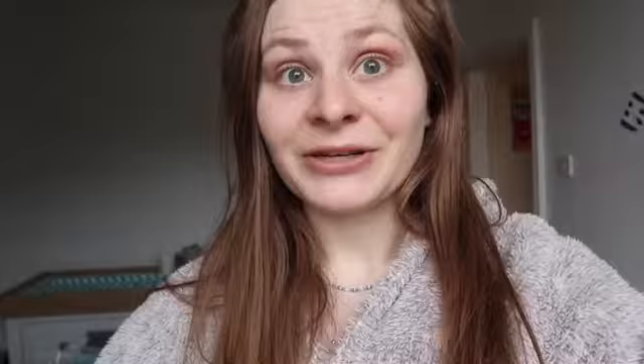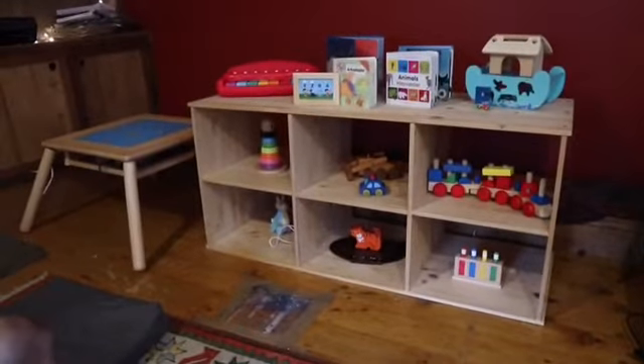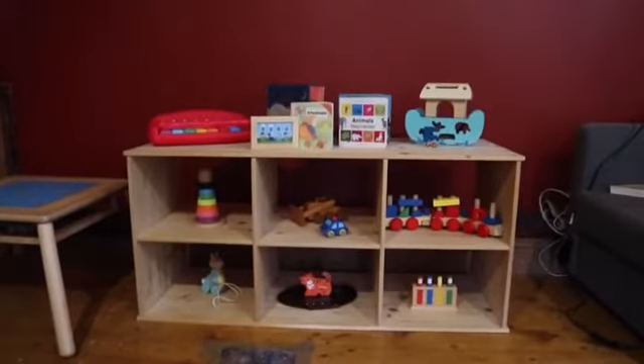This video is activities for babies around the six-month age range. It is Montessori-inspired, but you don't need to be Montessori — these are just activities that are great for curiosity, creativity, and brain development. Without further ado, I'm showing you the setup I currently have for my six-month-old baby Ezra, using shelving from Ikea.